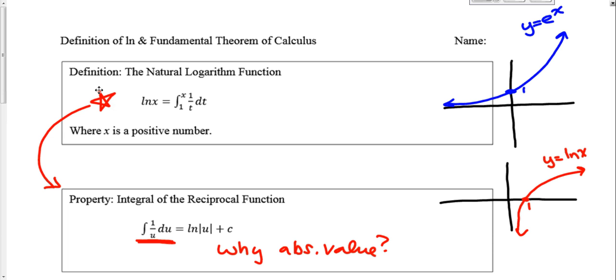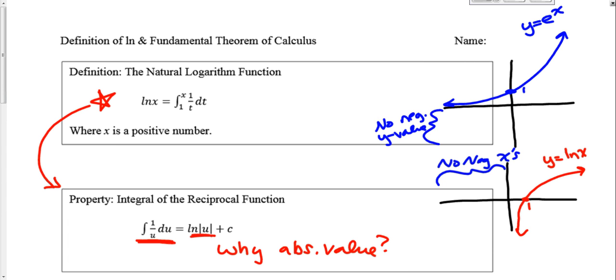And if you look at that graph, we have an asymptote at the y-axis, which means I can never take the natural log of a negative number. Negative x's are not within the domain. And that's because when you look at the blue e to the x graph, we have no negative y values. So when I look at the inverse of that, over here, we have no negative x's. So that's why we have to have that absolute value. So please do not forget that you need an absolute value when you take the antiderivative of 1 over u.